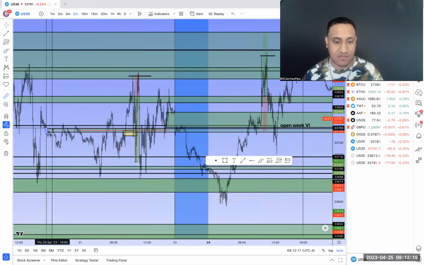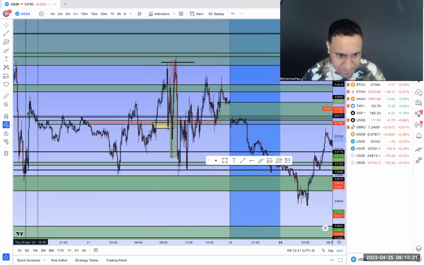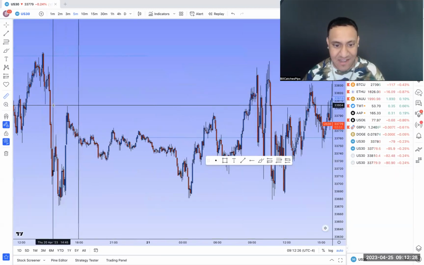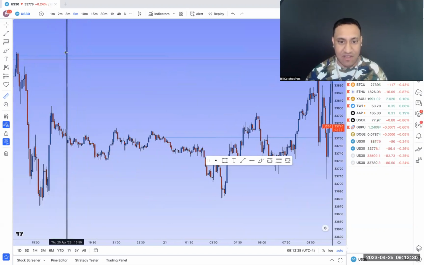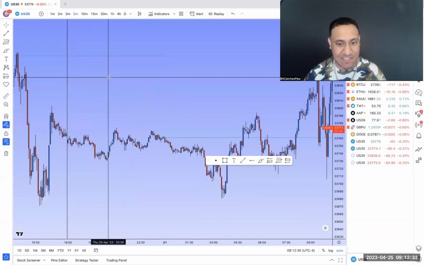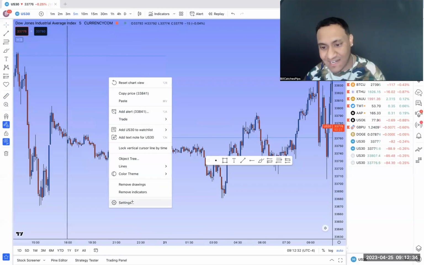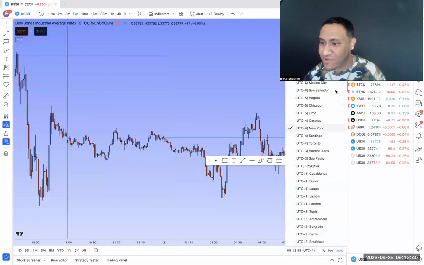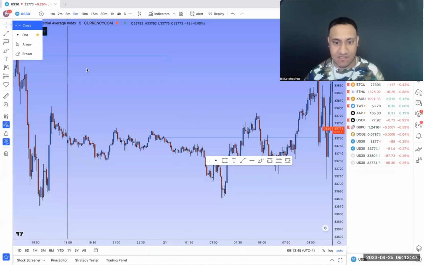Last Friday's volume and bounce is right over here. You can see where the new day started right over here. Volume and balance. Look at it with the naked eye. I'm very clear how I do things. Easy to find this. Right click, settings, appearance, session breaks. Have this checked on. Bottom right, make sure you're on UTC -4 time zone. This is the New York Eastern time zone. Now everything is in New York time zone.